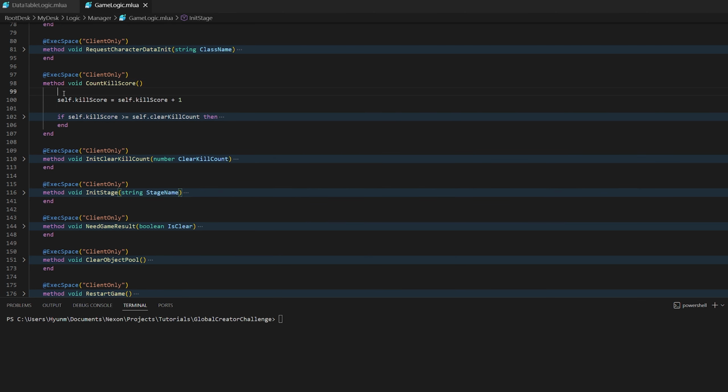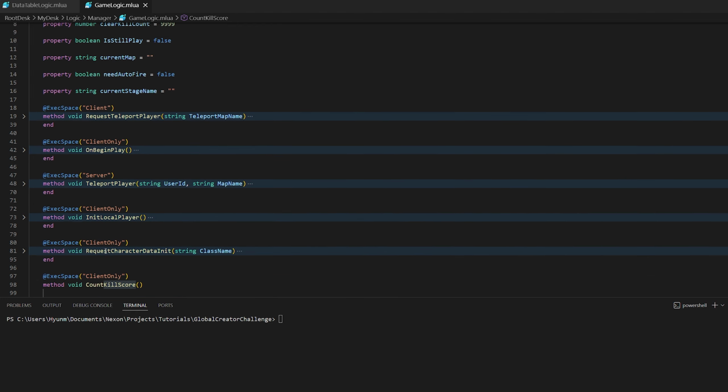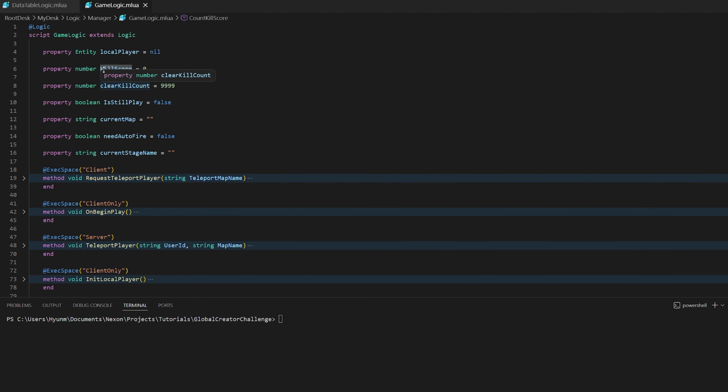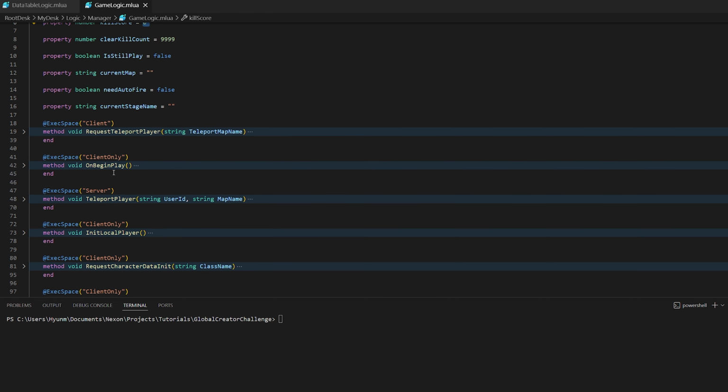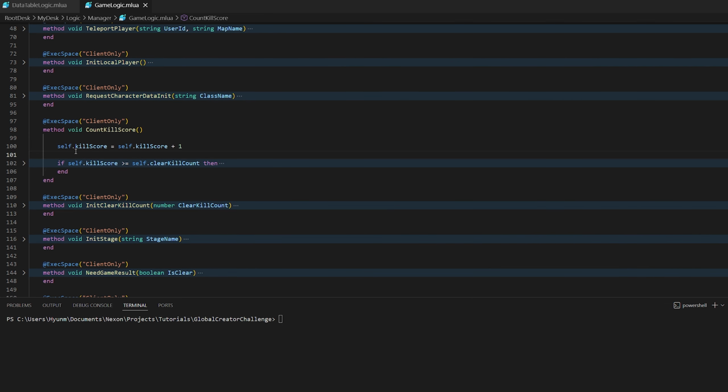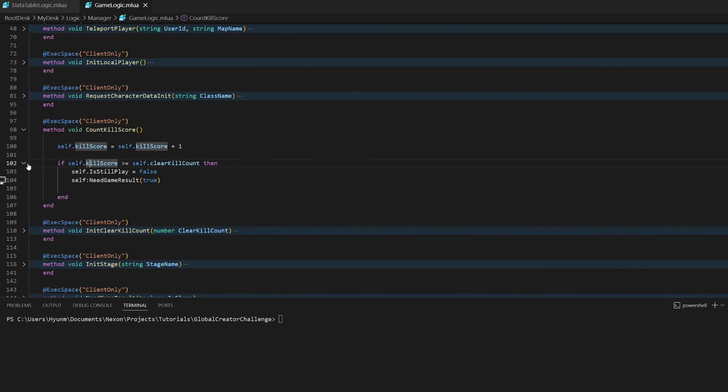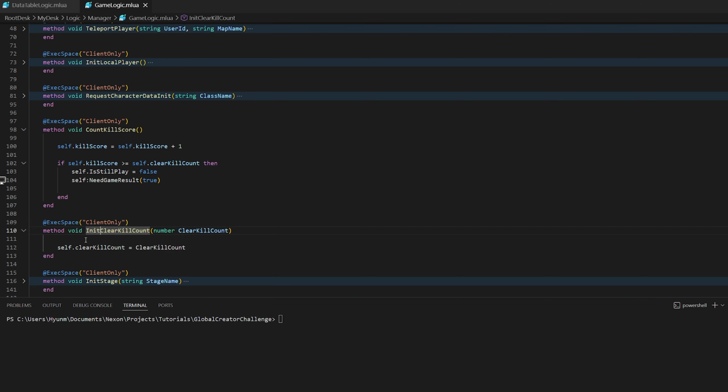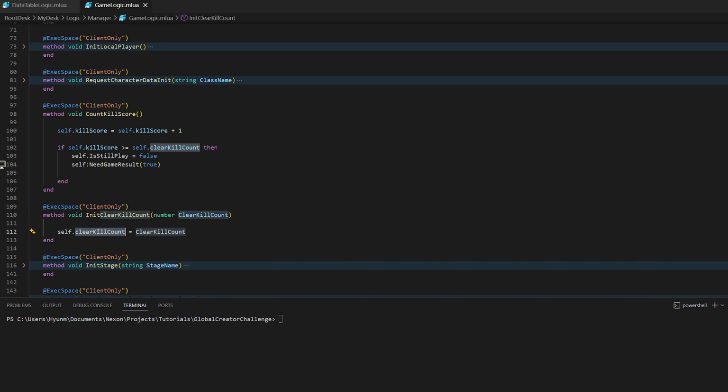Next up, we have countKillScore, which is going to increase our local counter. So we have a property called KillScore that starts at 0, and this is going to keep track of how many enemies we killed in this game. So this is going to be our kill score, and if kill score is greater than our clear kill count, and that will be initialized from our init clear count, that passes in the clear count and sets this value.